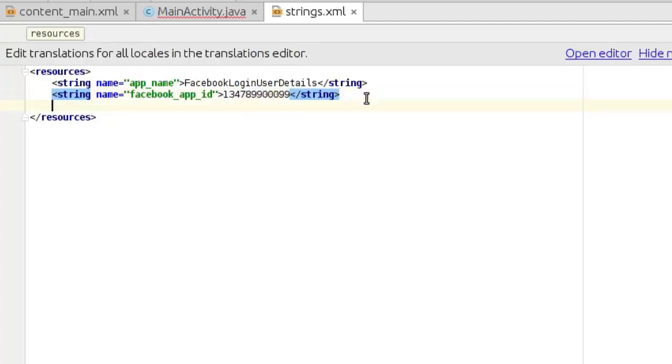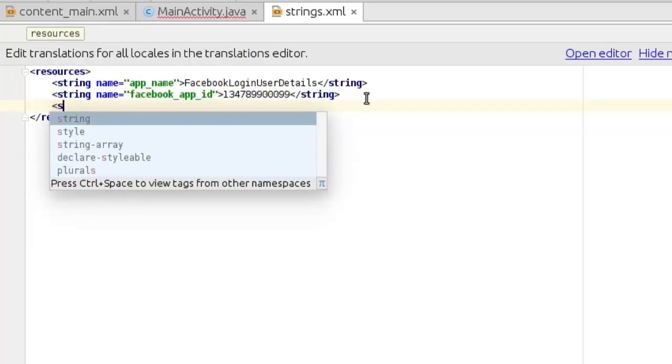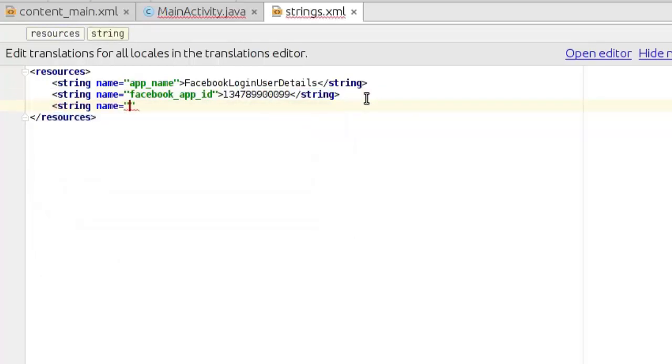So let's have another string. Probably we'll be needing the string later on. The name, let's call it title activity. We need something that will actually show up at the toolbar of the user profile. So let's call this user profile.